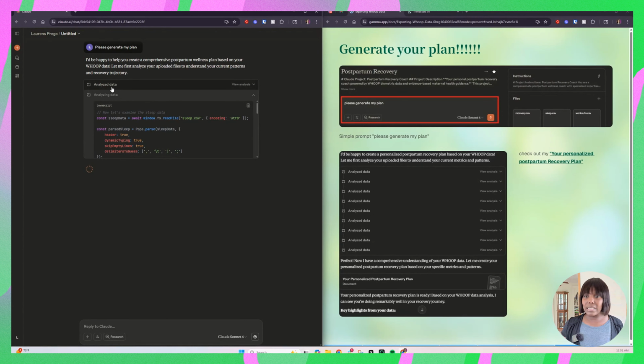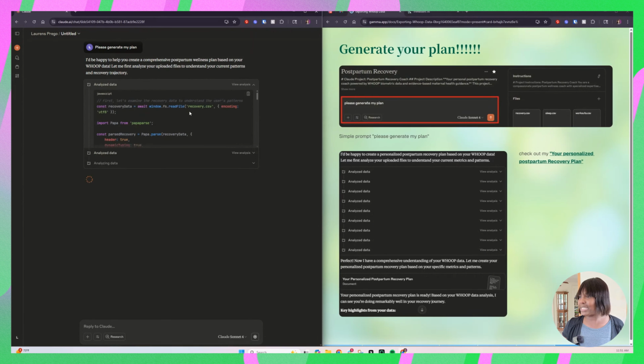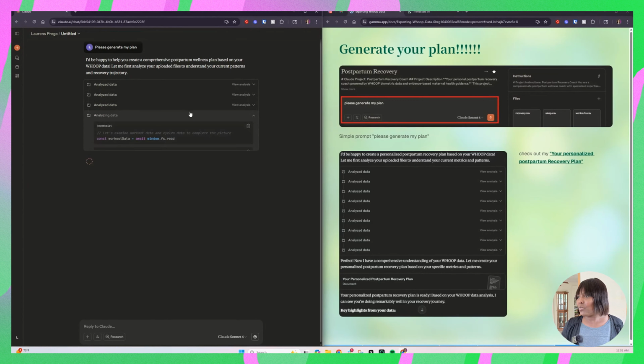Right now, it's showing it to you in real time. Right now, it's literally showing you it's analyzing data. You can even open the caret to see exactly what data it's analyzing and how it's analyzing that data.